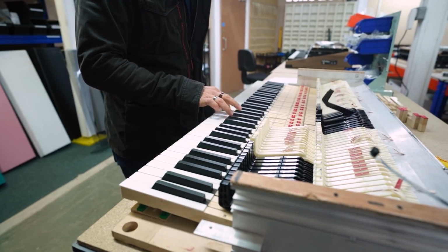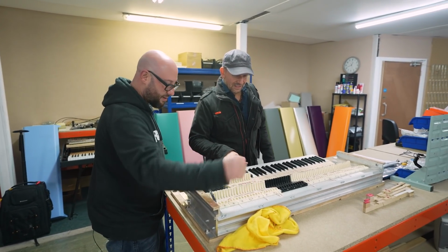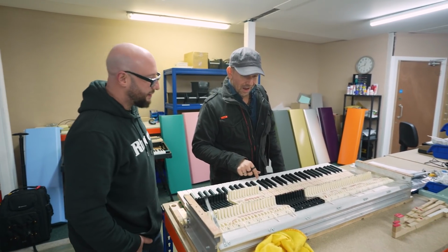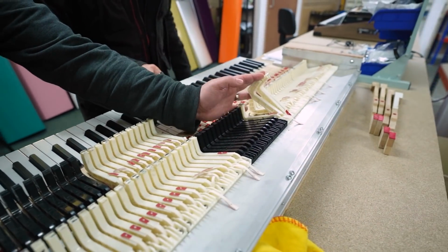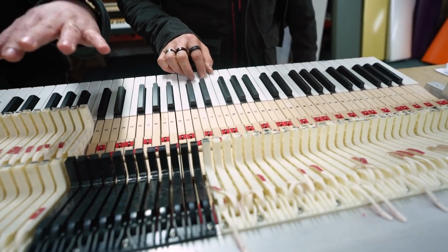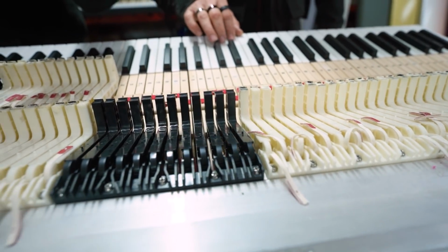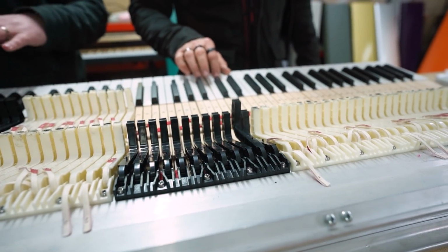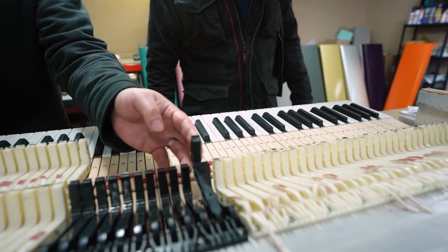And the black hammers here are new hammers that we use in the Mark 8, and the white ones are the original Mark 7 hammers. We did a few experiments on there. We put a little stop in here to stop key bounce and things like that. So we basically used this as a test bed to prove all the new parts before we started rolling them into bigger bulk orders. So it was probably like 2 years of testing of parts.